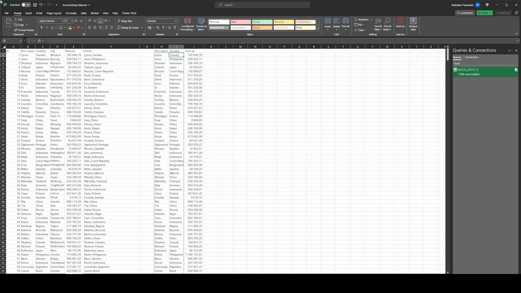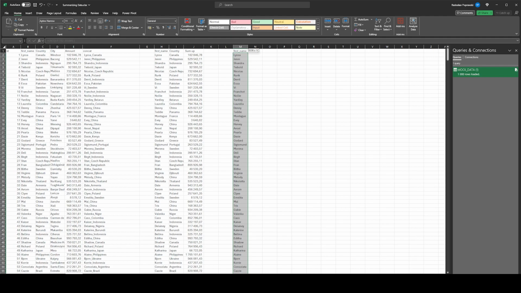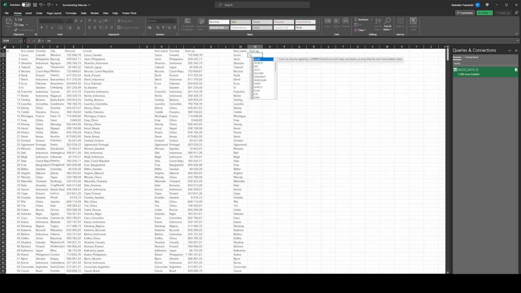I can also use SUMIF formula for very simple use, which is the single column summarization. So if I go into the unique, let's go with this. And if I go into the unique formula, get the unique names, and as you can see now, I've got only 935 names. And here I wish to summarize data.